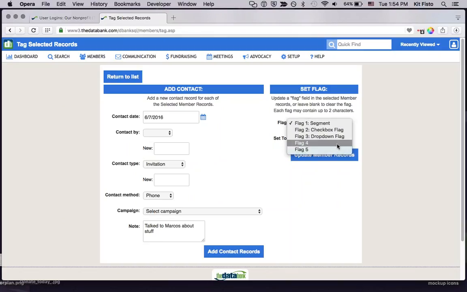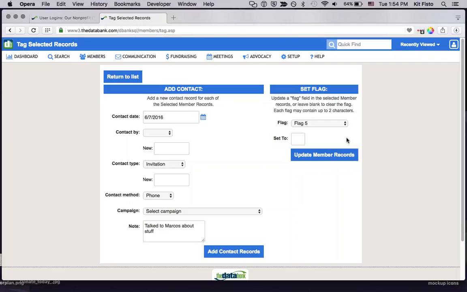So remember I mentioned how useful flag fields are? Well, you can choose one. I always recommend having one flag field unlabeled to use for temporary markers. For instance, say you're doing a query and then you realize this mailing is going to have about 20 or 30 other people on it. I'm sending a mailing to a bunch of different groups where the queries conflict. I can't make one query that encompasses all of these people. I have to do it in 3 different queries.